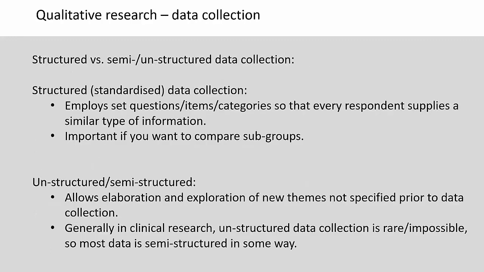Normally in qualitative interviews, the data collection is structured or semi-structured. Preferably you use semi-structured because it's very, very difficult to do unstructured data. It's not like you can go to a random stranger on the street and say, oh, I'm doing qualitative research, tell me what you think about this. You'll want to structure it in a slight way. So you choose the population, you know whom you're going to ask, and more importantly, you want to ask them a particular question.